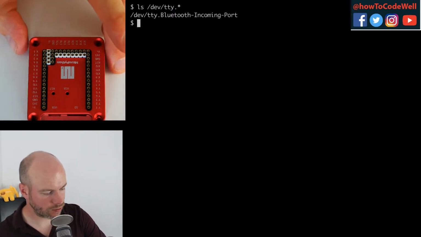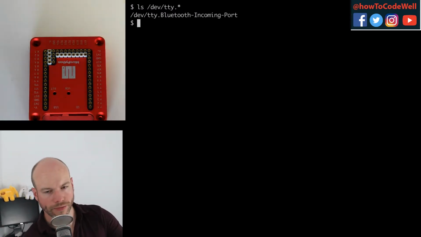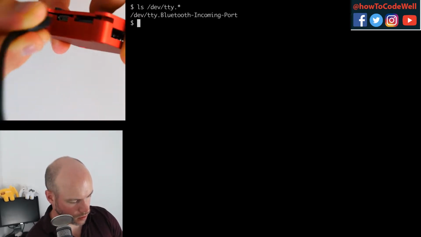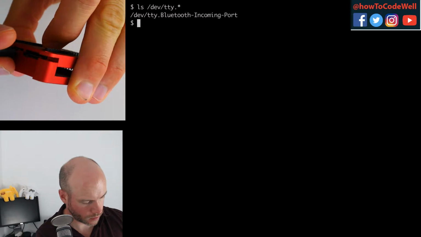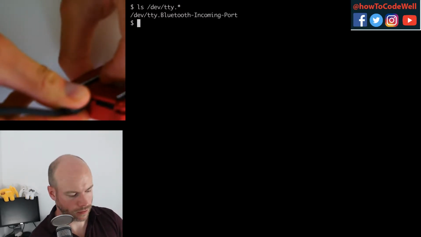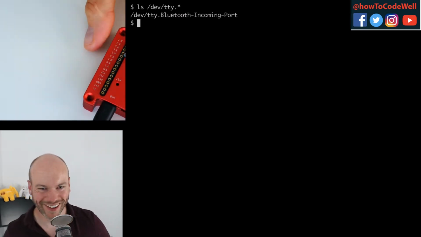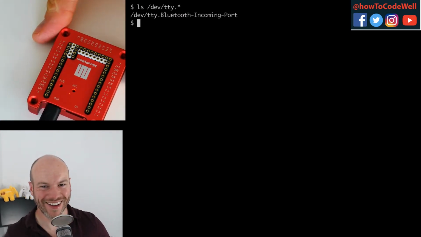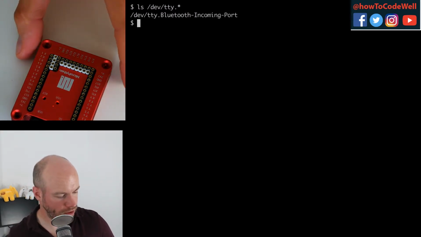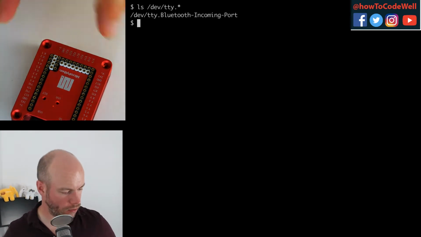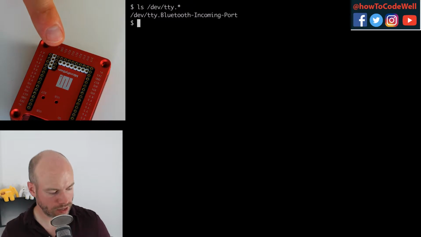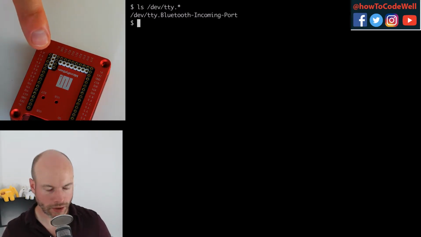Just bear with me a second whilst I do. I'm going to have to pull this all out. Hold on. There we go. Okay. Obviously, make sure you have the USB cable in the right place. That was challenging. I'm not sure if you can see this, but there is a red light that's going on. You might have seen that flash there. That did flash.